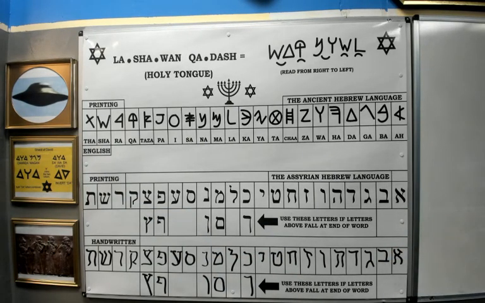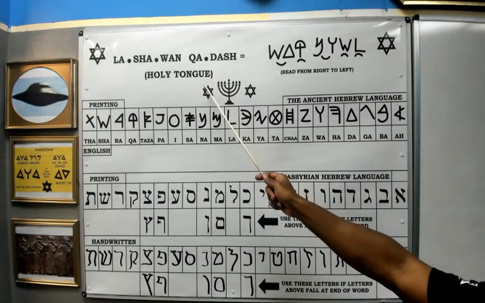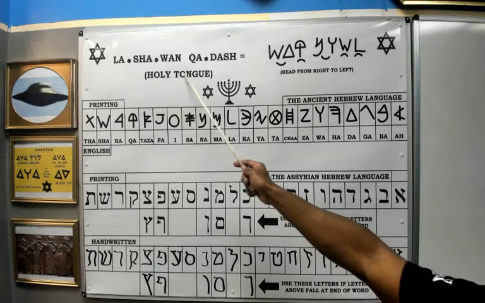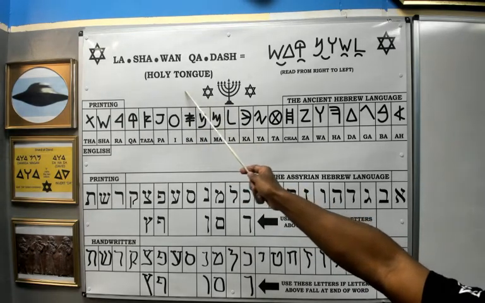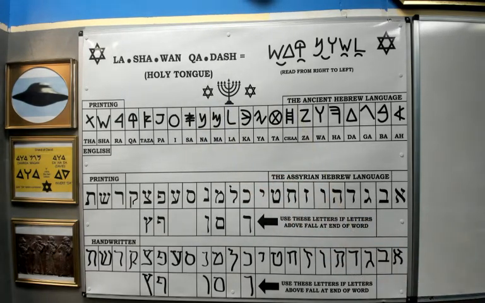All right, in the Israelite School of Universal and Practical Knowledge from the Commander and Hana, we are the ones that brought this to the forefront for our people to know their proper and true language, which is the Holy Tongue. All right, Lashon Quadash is the Holy Tongue of the Lord. Because of course this is the world's oldest language, and these pronunciations that you see for each and every letter, this is the proper pronunciation.